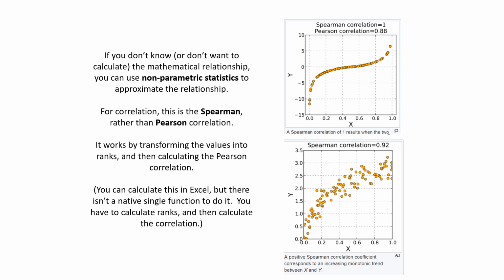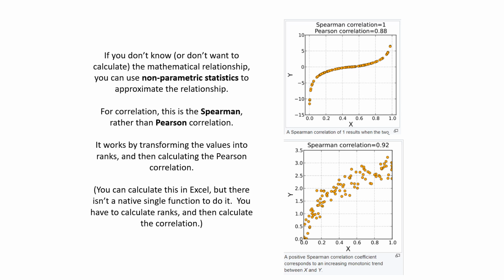If you run this non-parametric test, you actually capture this relationship better. It is a perfect relationship. X is directly related to Y. There's no noise at all. Because the relationship is more complicated than just a straight line, the Pearson correlation doesn't capture it quite right.